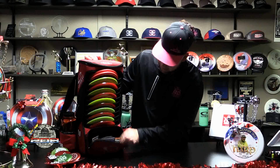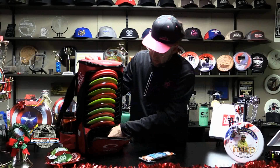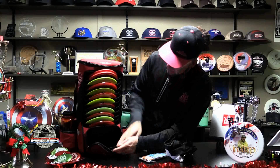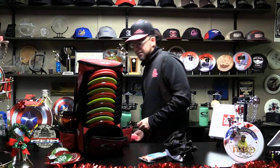Not too deep in there, but enough to put some stuff in. I've got a dynamic disc retriever in there. This is also where your Rainfly is located. We'll get to that in a few. Not too deep of a pocket. Not really big enough to put too many discs in.